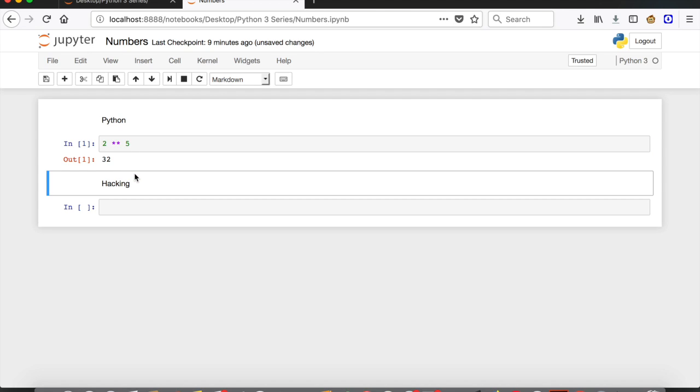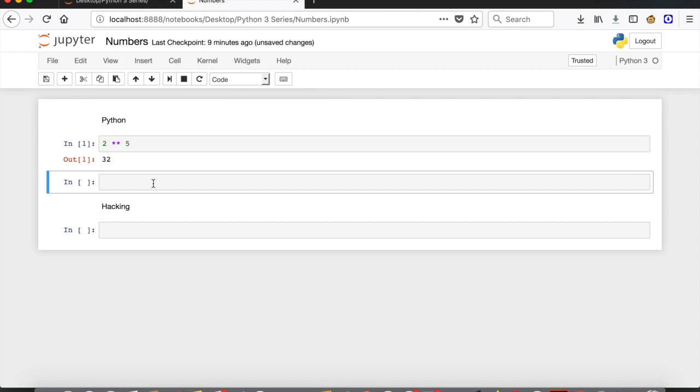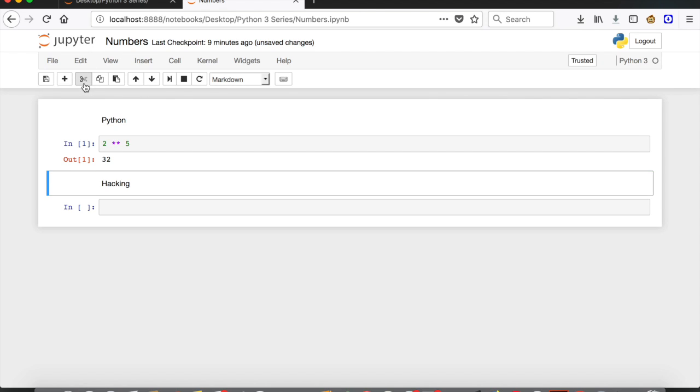All you got to do is tap on this hacking cell, this particular cell, and now tap on this insert. So tap on insert and you can select this particular option, that is insert cell above. And as you can see, there's a cell inserted above this particular cell, which is of course between these two cells. And guys, if you want to delete a cell, all you got to do is select that particular cell and tap on this cut button, cut selected cells. That's it. So cut and there you go. So that is how you delete a particular cell in Jupyter Notebook.